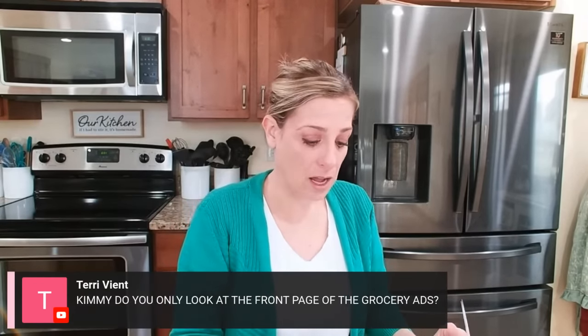Oh, good tip from Miss Melrose 437. She says, I sometimes go to the local butcher because they offer family packs where you get certain predetermined amounts of meat cuts for a price package. Yes, find where those are in your town. You could shop directly from them, and usually get a better deal. It always tastes so much better. They'll have pork too, and you can get good deals on pork. Sometimes pork chops, depending on where you go, will beat out the price of chicken breasts. It's incredible.